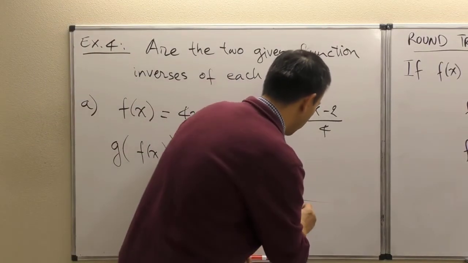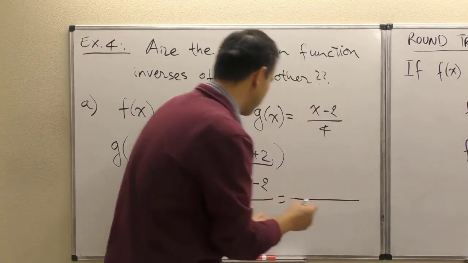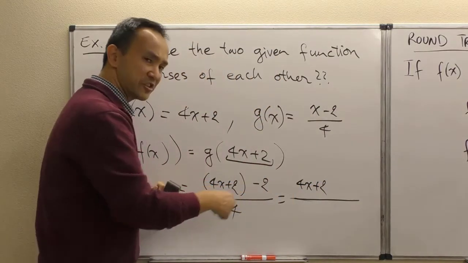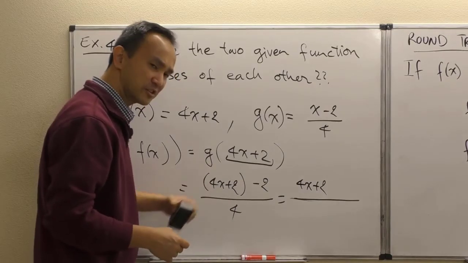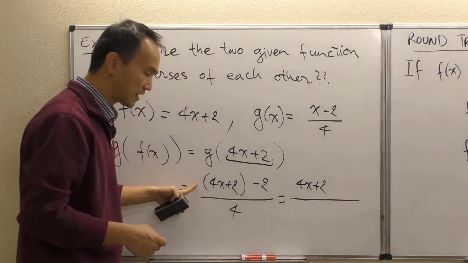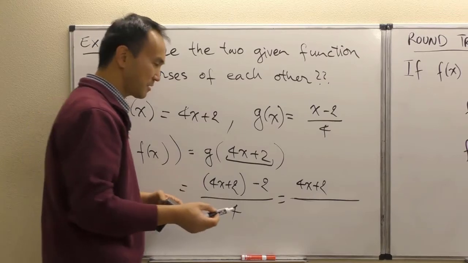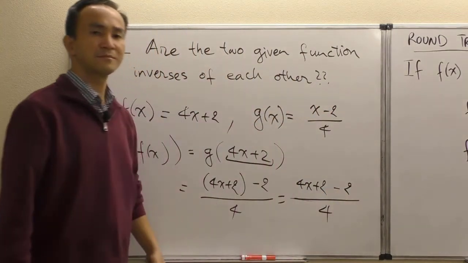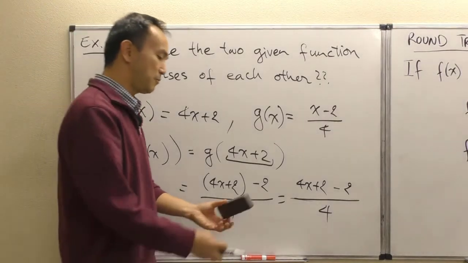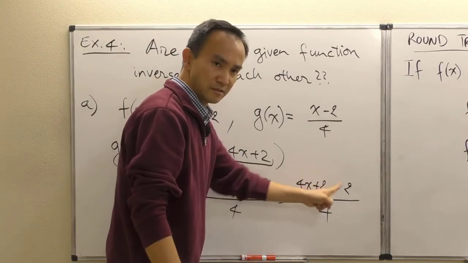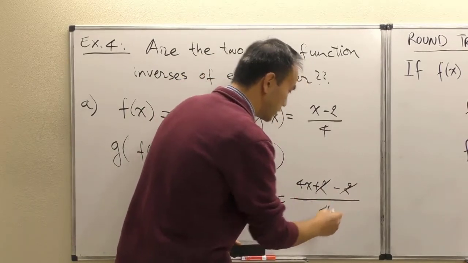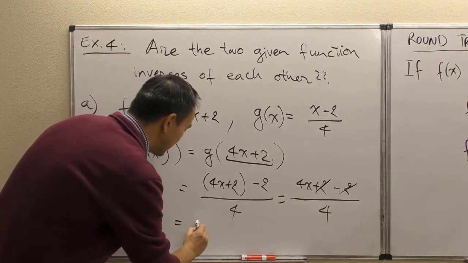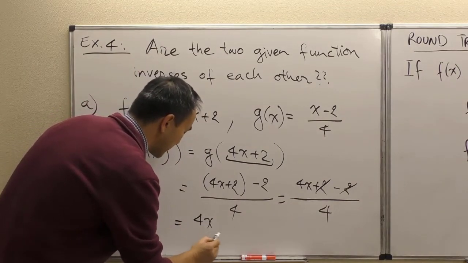Okay, and so here I can take away the parentheses without flipping the signs, because in front of my parentheses it was a positive sign. And I'm going to subtract 2, and I'm dividing by 4. All right, so now some opposite terms are displayed here. I can cancel those two opposite terms. That leads me to 4x over 4.